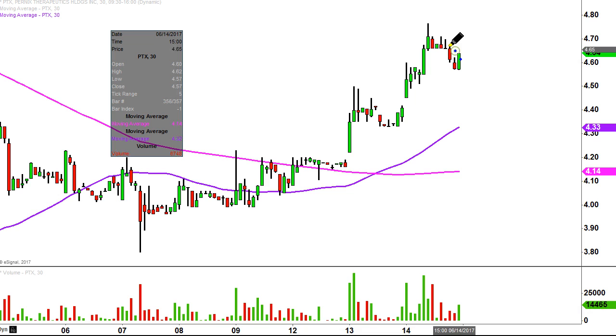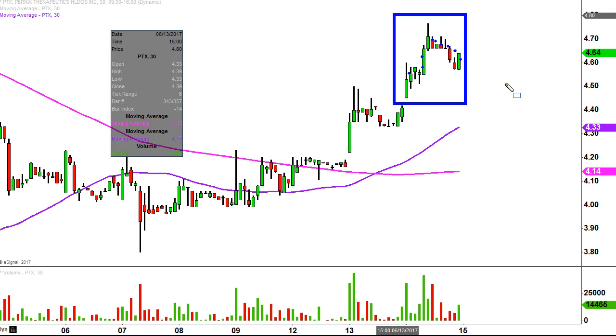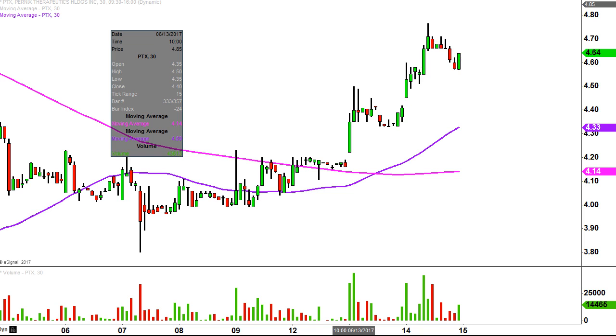Instead of each one of these candlesticks here representing 1 day's worth of price action, which is what you would normally see, each one represents 30 minutes. So while this here may look like several days worth of time, it's actually just today's price action broken down into 30-minute time slices. I like this time frame. I think it does a good job of telling the quote-unquote story of the price, and it makes mapping out levels of support or resistance a bit easier to see.